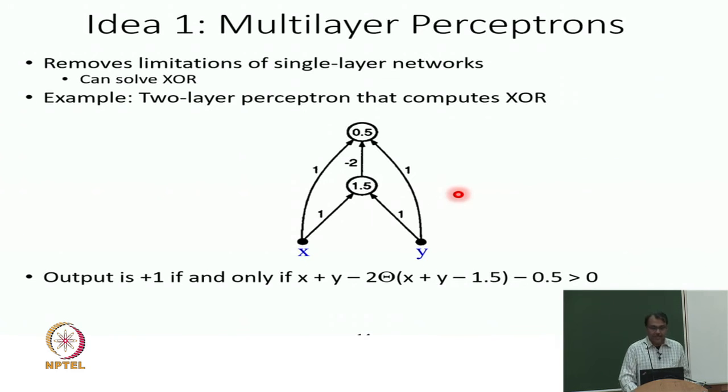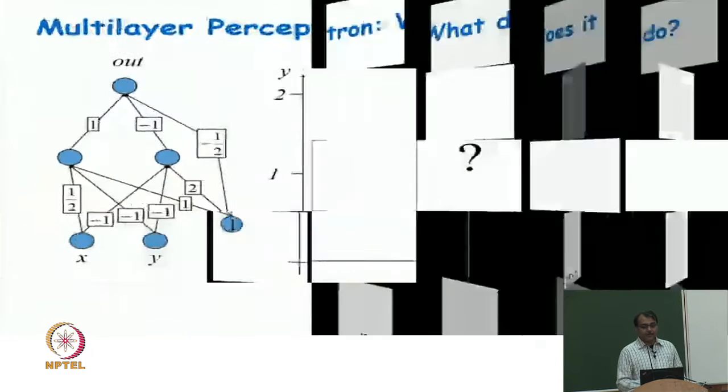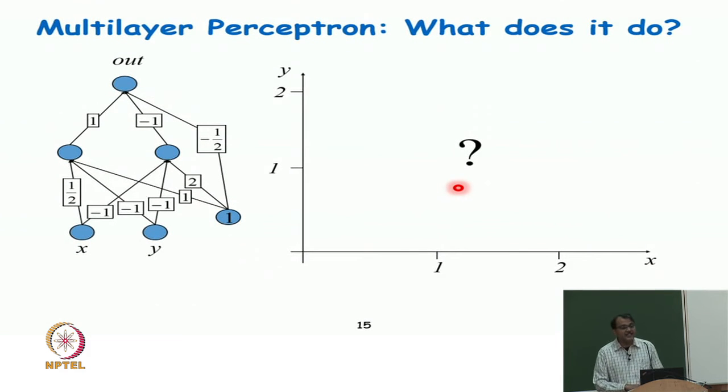Okay. So what does a multilayer perceptron do? In order to understand this, let us look at this particular example. This is a very good example. Except now, for some slides from now, I will put the threshold inside as a further input, right? You can always say that x plus y greater than mu can be written as x plus y minus mu greater than 0. So that minus mu is what we will call the bias term. So we will just put the bias in the input.